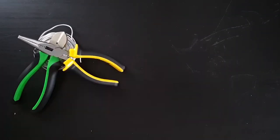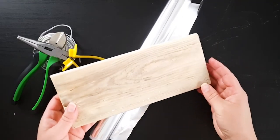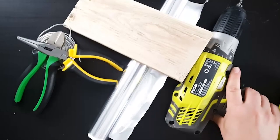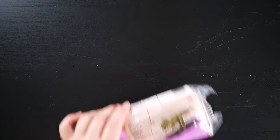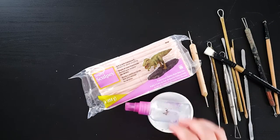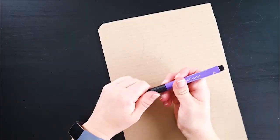Let's get sculpting. For this project, I'm going to need armature wire, pliers, and tin foil. I'm also going to need a sculpting plate and a drill to anchor the armature onto that plate. Then I'm going to need clay, and today I'm using Super Sculpey, my favourite sculpting tools, and a bit of isopropyl alcohol to smooth the sculpture towards the end.